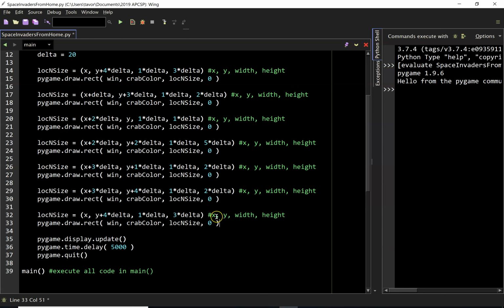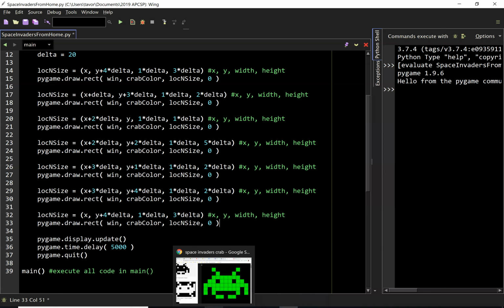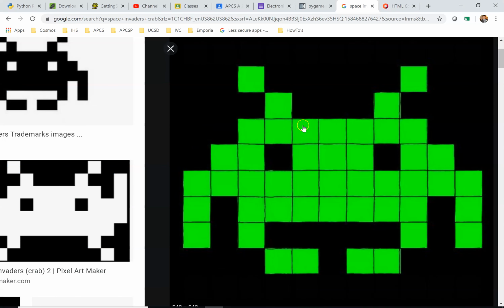I'm gonna paste, and this next one I'm gonna draw quite a lot, just with one command. I'm gonna go right here. I need to go to the right. I need to go 1, 2, 3, 4. 4 gives me right here, and then I need to go 2 down. So to get to this corner, 4 to the right, 2 down, a width of 3, a height of 4.